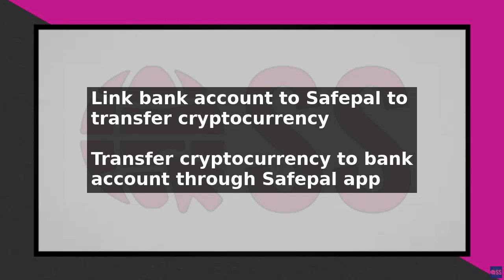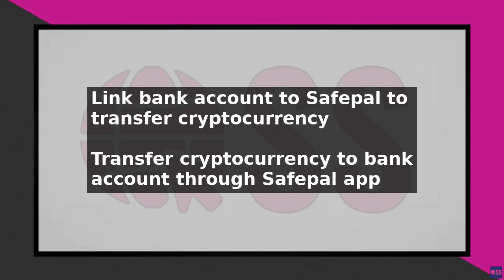To transfer money from Safepal to Apple Pay, you need to follow a few steps. First, you need to link your bank account to Safepal, which will allow you to transfer your cryptocurrency to your bank account. Once you have your money in your bank account, you can then transfer it to Apple Pay.